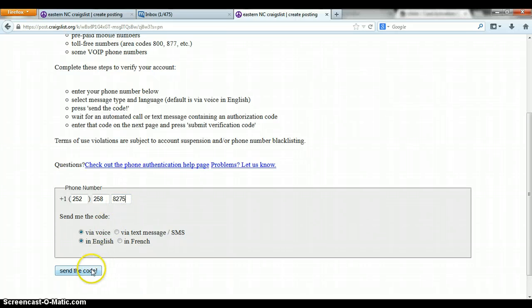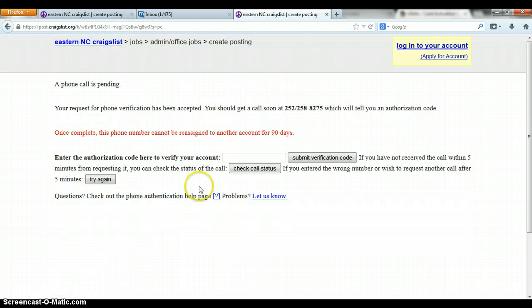Let's see if it'll do it. This is a good example to see what happens when you enter a number you've already used. Okay, it worked. It likes me to verify every email I use when I do a post, so maybe an account is worth it, huh?